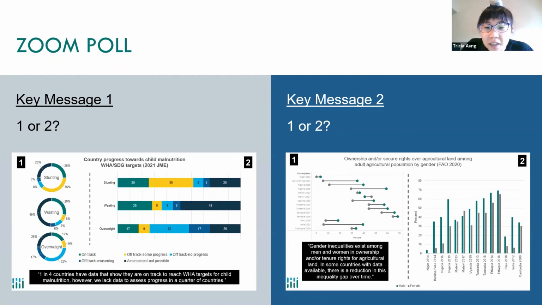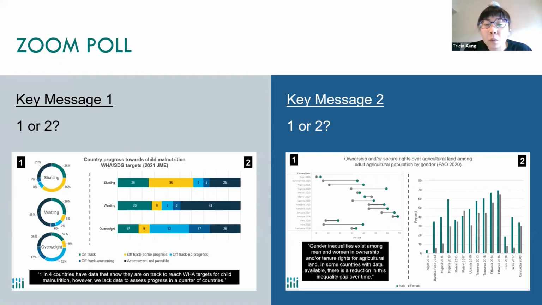Since we're running out of time, I'm just going to discuss this while numbers are coming in. It looks like more people are choosing the dumbbell plot option now. I would say that both options aren't perfect, but with the bar chart in particular, one thing that's really hard to get out of it, particularly because the key message mentions how some countries that have multiple data points show a reduction in the inequality gap. Based on the way this is formatted and how I shared it with you, it's a little hard to pick out quickly which countries we have multiple data points for.